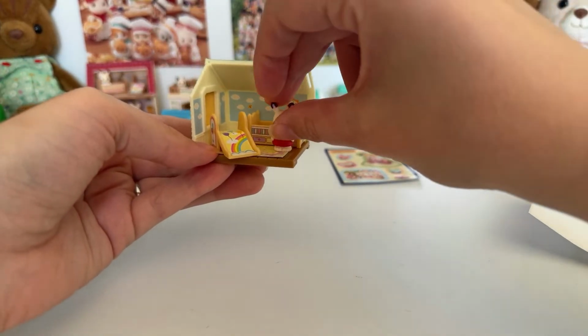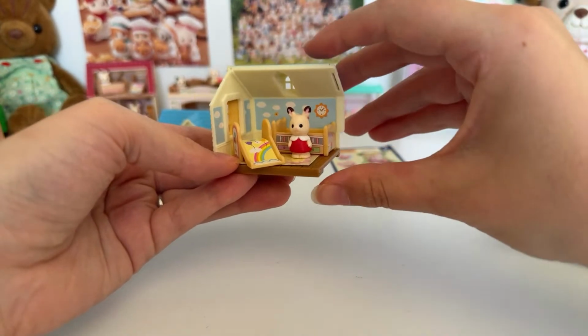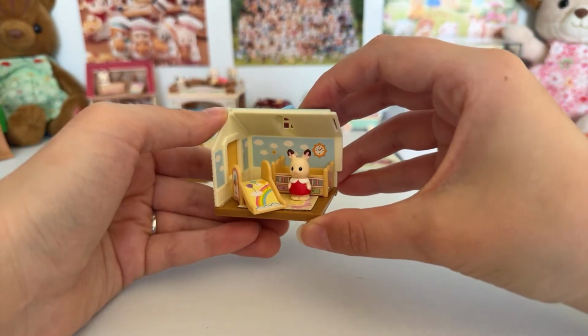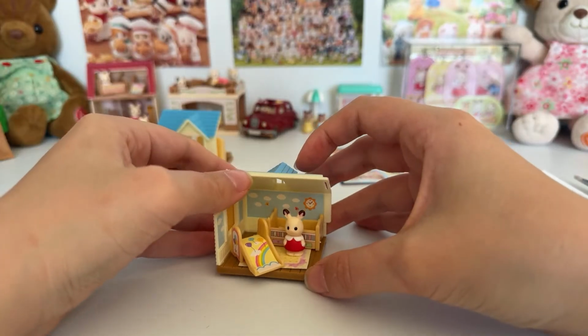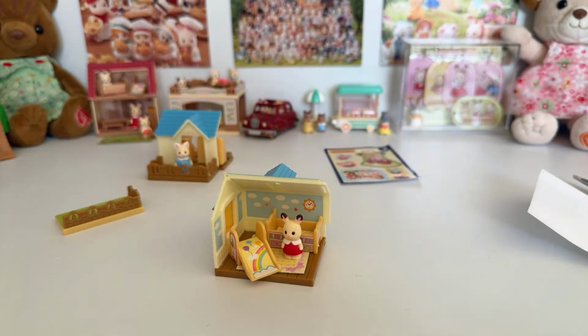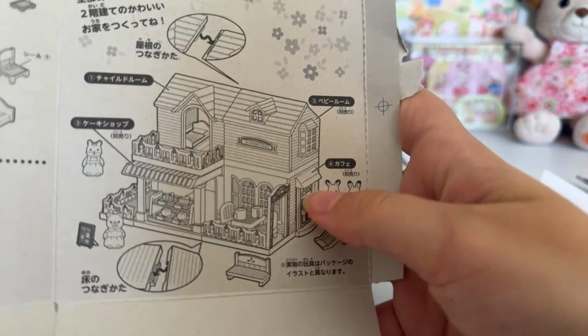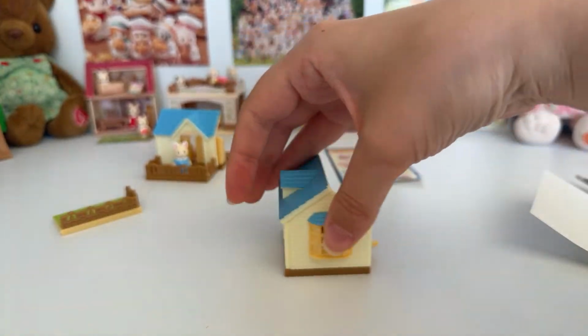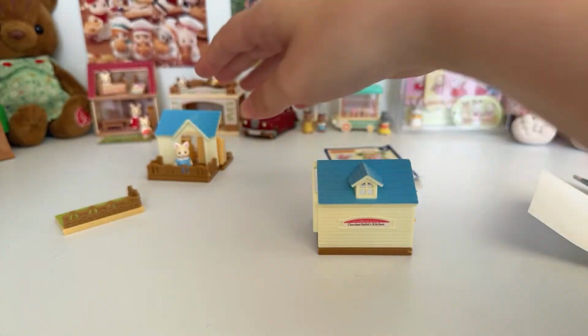And there is Creme's nursery. Yeah, it looks quite full. And I think with this one, you then have to connect them together. So it should be like that.